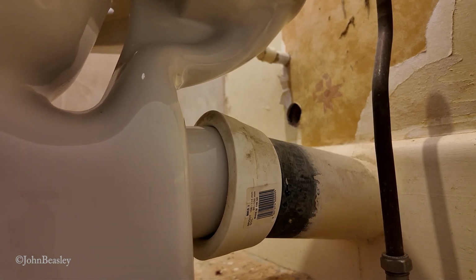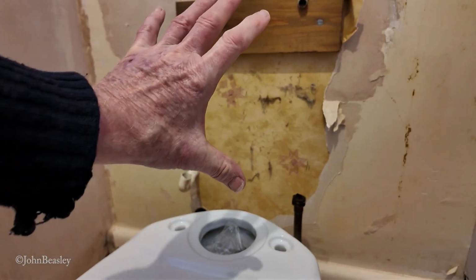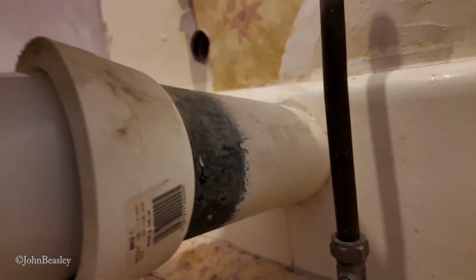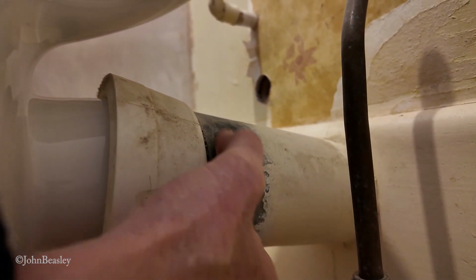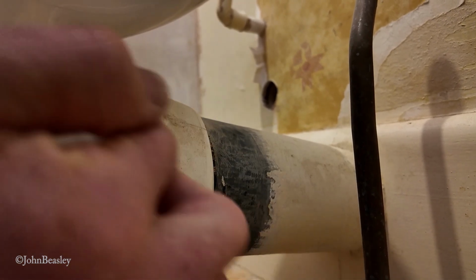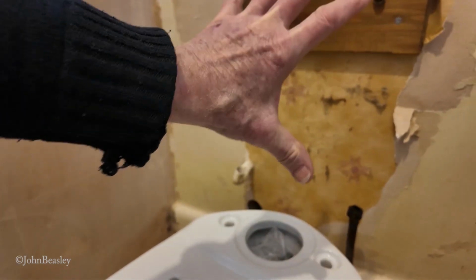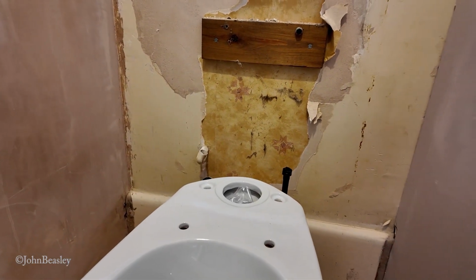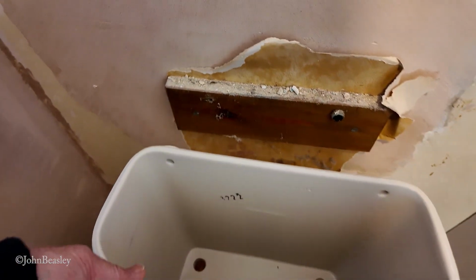The other thing to bear in mind, of course, is that when the cistern's on here, we may be closer or further back from the wall, in which case we may need to shorten that lead pipe, which will, of course, mean the connector will be lower, if you follow what I'm saying here. So we need to get the cistern and just sit it on here and see where it falls against the actual plasterwork. Now, right, that's the cistern just standing on there, just doubly checking to make sure it actually lines up.